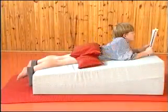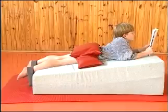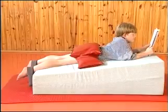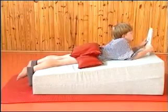Another method to provide a sustained stretch for hips and knees is for the boy to lie prone on a wedge for a set time. Sandbags are placed on either side of the boy's pelvis to anchor him in the correct position, and another is placed on top of his bottom. In this way, the hip flexors are stretched. Weights placed over the ankles will keep his legs straight and stretch the knees.